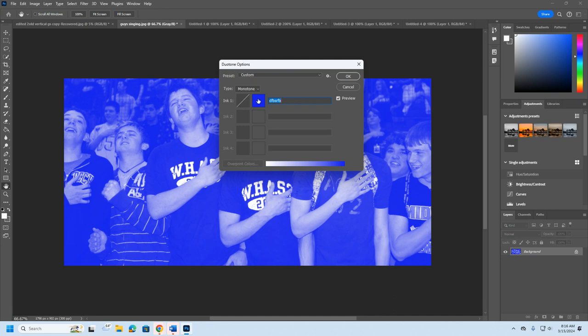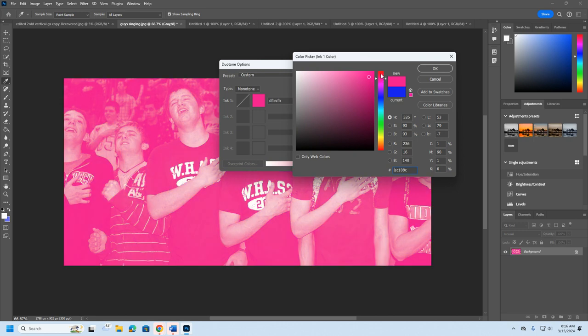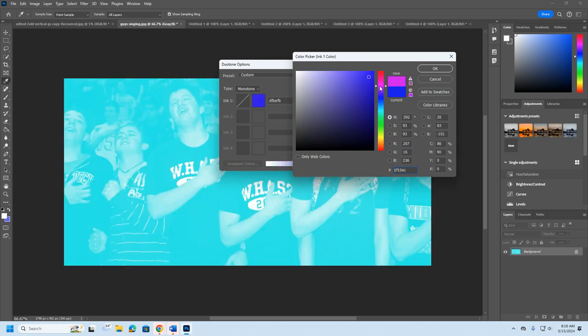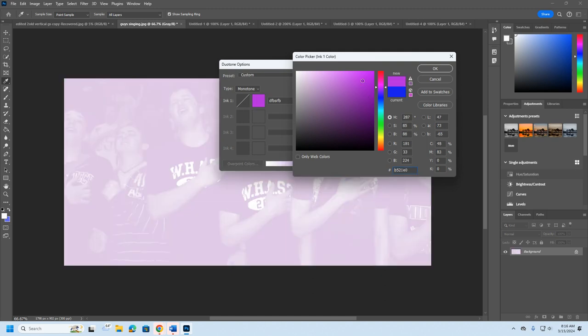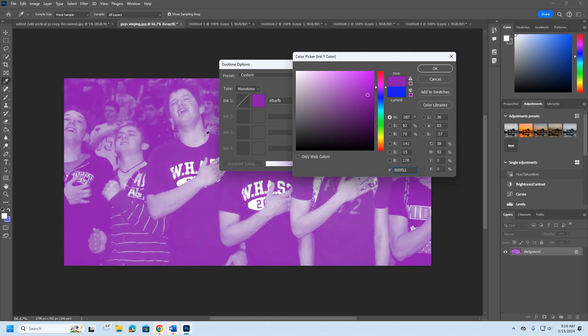But click on whatever this color box is here. Then choose another color on the rainbow. Anything but black will do. It can be blue, purple, orange, red, green. I'm going to go with the purple. Choose it on the rainbow first. Then start clicking over here in this square for either a light purple or a dark purple. And you should see it give you a preview back behind all these boxes.